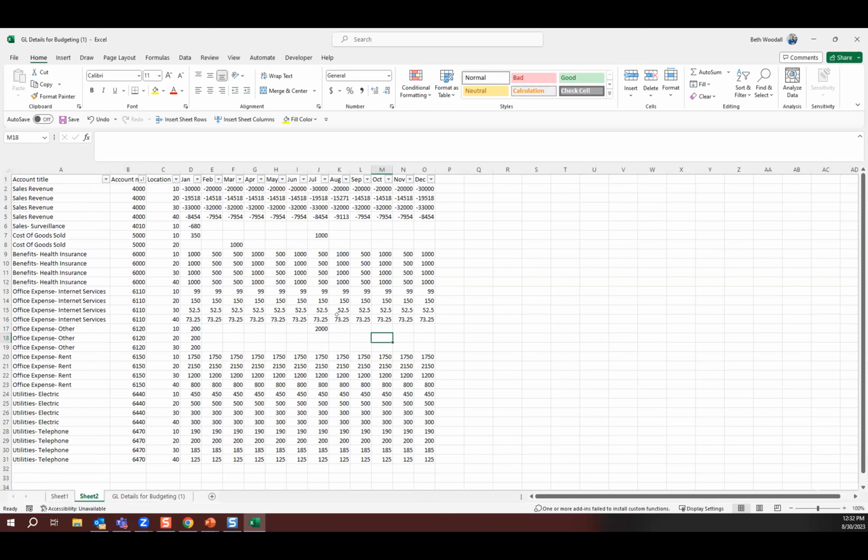Now, Intacct inherently is going to know the normal balance of every one of your accounts, because if you remember, when we design your chart of accounts, like when we bring that in, we are telling it what the normal balance is for every single one of our accounts. And because we're doing that, we actually don't have to have negatives in order to denote one way or the other. In fact, Intacct actually recommends that you don't have negatives in here. So we need to pull the negatives out of our revenue accounts. Well, that is easy enough.